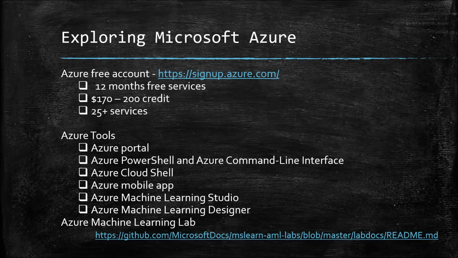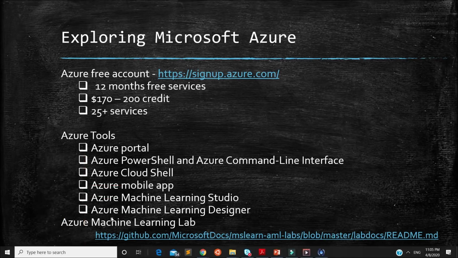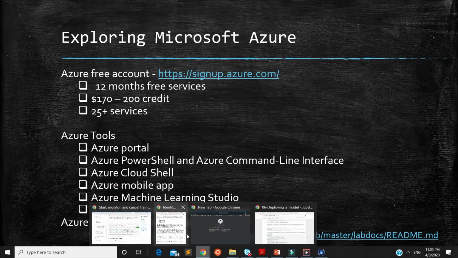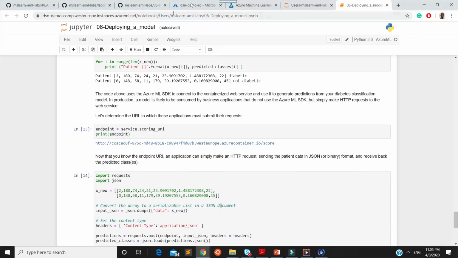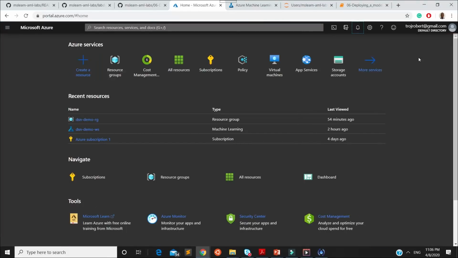So we're going to go through a brief lab now. You can go to the link to see what the lab is about, and you can sign up for the free account. So let's go to this. If you log in to Microsoft Azure, I'm going to the home page. If you log into Microsoft Azure, you're going to have this. I'm going to go through the whole Microsoft Azure thing now.